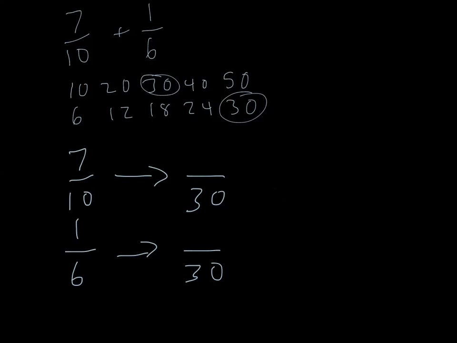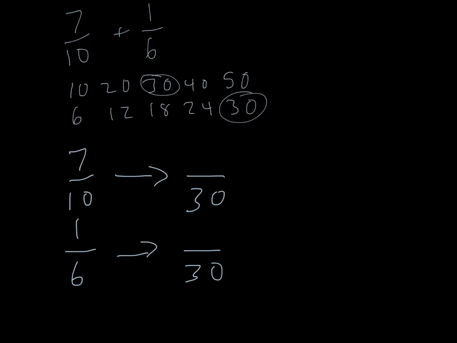Brooke? Times 3. And there's an easy way to tell. 1, 2, 3. That's how far over I had to move when I was counting multiples, yeah? Mm-hmm. If the multiples, like with the multiples way and that way, does it always end up with the same denominator? Will I always find a pair that matches? That's what you're asking? Will it end up with the same denominator at the end?